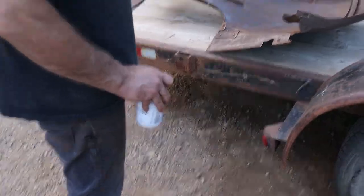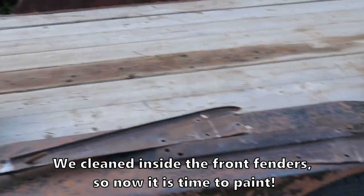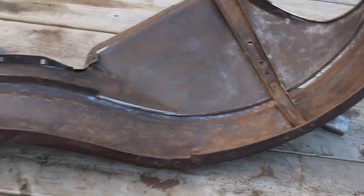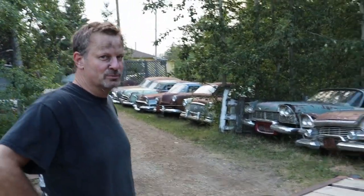Where are we at? Well, it's beer time. Yeah, that's a two beer job, cleaning the inside of all these fenders. So, they look a lot better. So what do we got tonight? We got what? Fenders? More shit work.